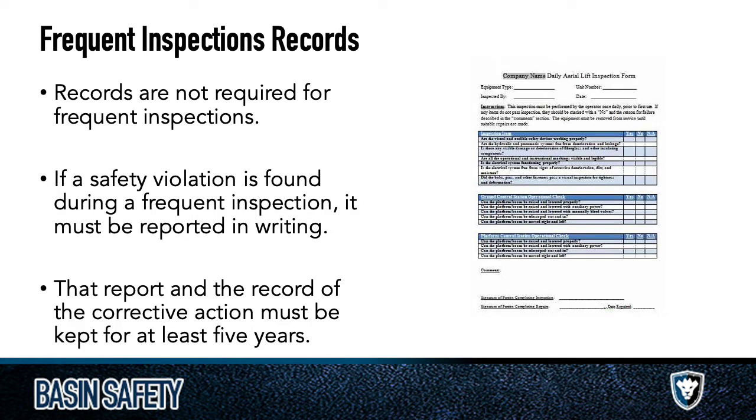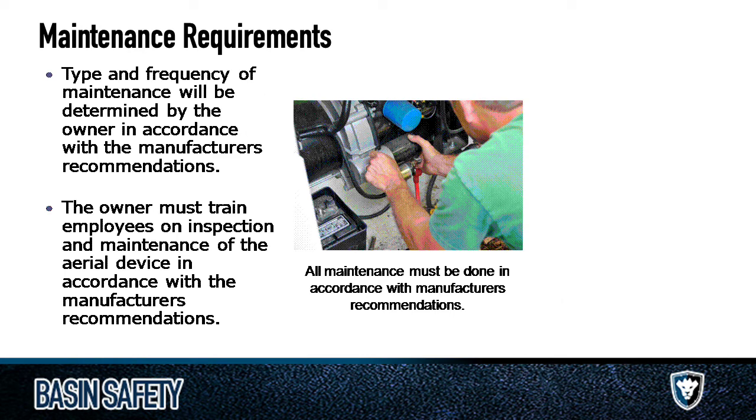So inspection records for these, there's no OSHA requirement to keep them, but not a bad idea to have them. And again, this is every shift before you go to use it. You do your inspection, you make your checklist, and then you go about your day, but they don't have to be kept. Maintenance requirements, however, especially your annuals, do need to be kept. They need to be documented on the equipment so that you can see that it has been checked. Some equipment may require more than annual, but at minimum annual.